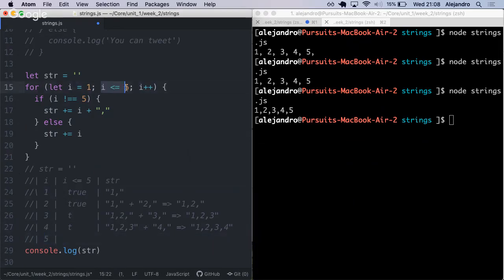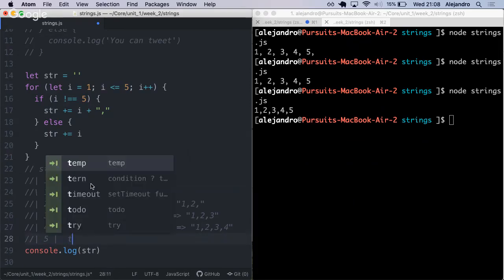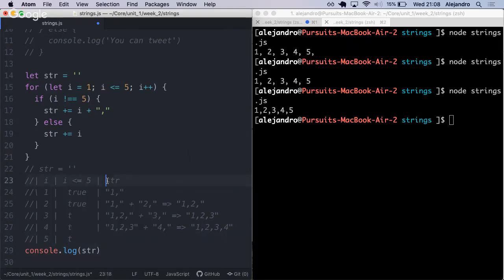this is the condition to our for loop. The condition is still true. If we were to do this correctly, we should have added here the if statement, which is I different than 5. And we're going to have here true. Something like this.